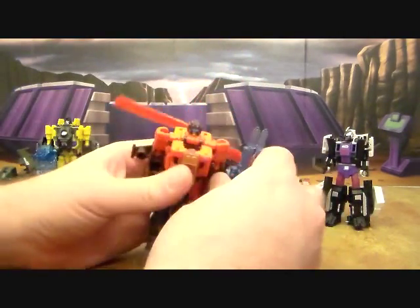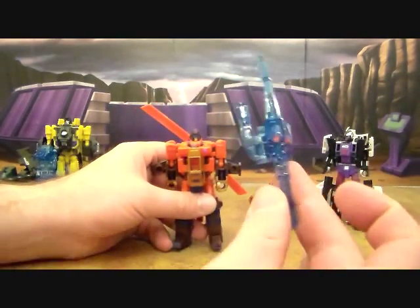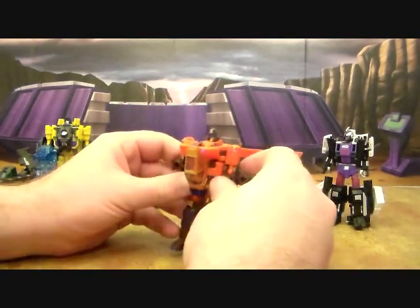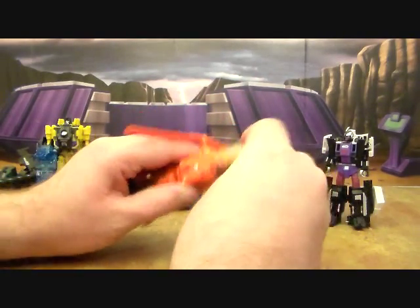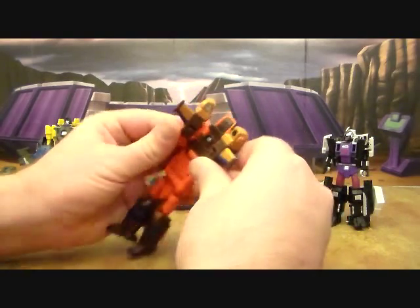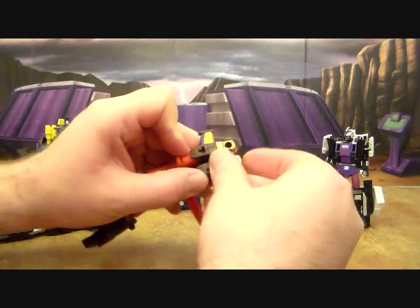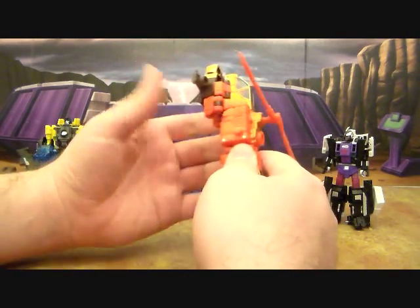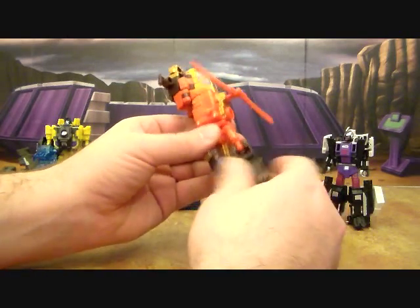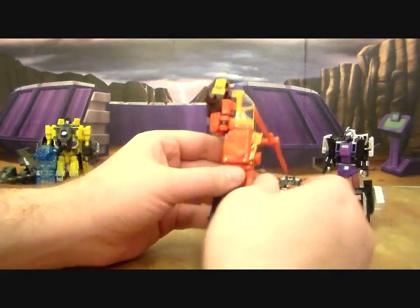We'll grab the helicopter dude. We won't need these inner John weapons, so just toss those off. And fold this up, fold the arms in like so, and then you rotate this like so, and then you can pull the legs around like this, and this is how you want to configure him.